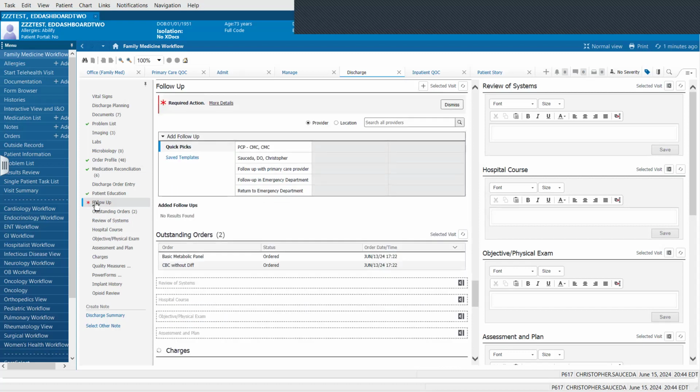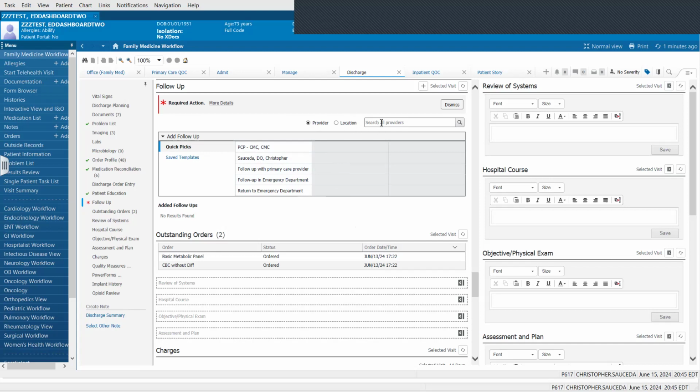Okay, and then the very last part of this is follow-ups. So if the patient is seeing a CMC primary care doctor, then that primary care doctor's name is going to come up here. You're always going to see your own name here as well. If you're one of the FM residents, you can, if you'd like, schedule them with you, to see you in a week or two in clinic. If they already have their own primary care, I would just have them go back to them, but sometimes they can't get in for months, so they need to see somebody.